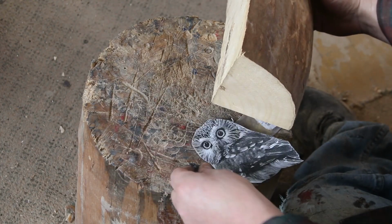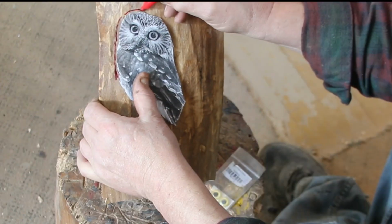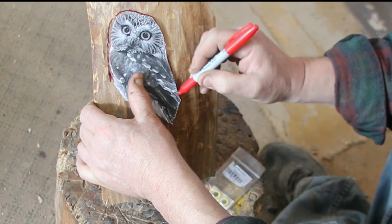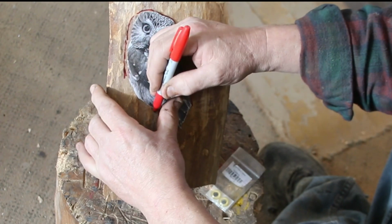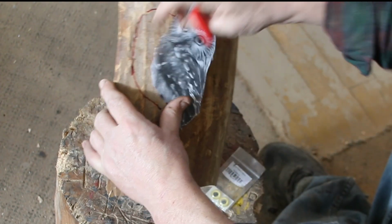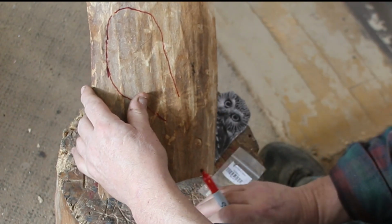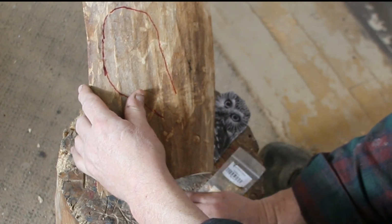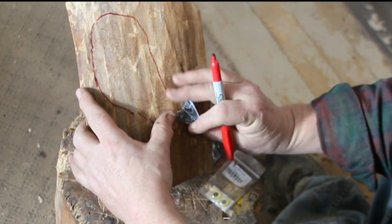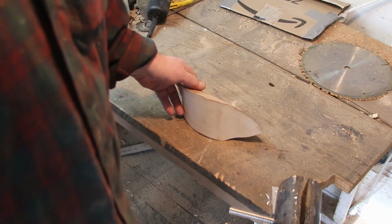I've got to admit, I wasn't real happy with the way he was turning out. You can see the pattern, he's kind of squat and whatnot. I only had one view of it, but it turned out all right. But there was a trick in it later on. Now you won't get to see that in the first video, but the second video makes it look a little bit better. But all in all, I would call it successful, but not completely happy with it.